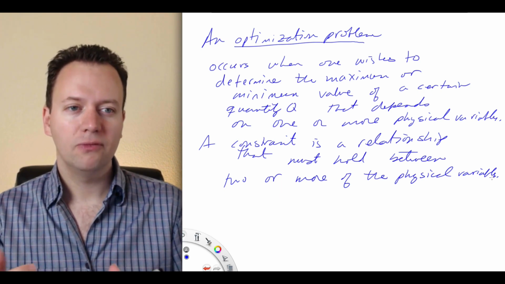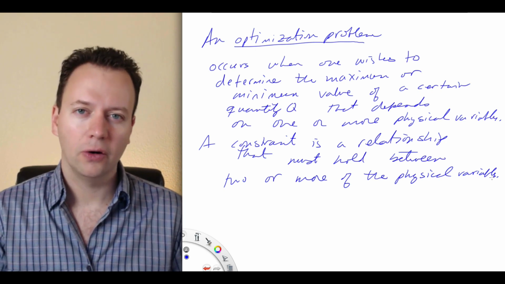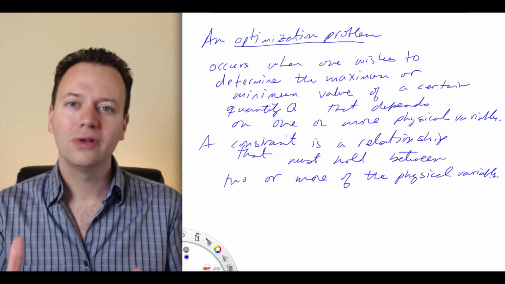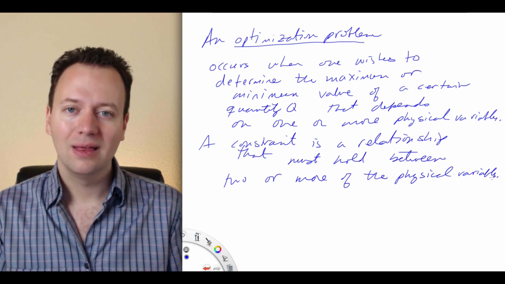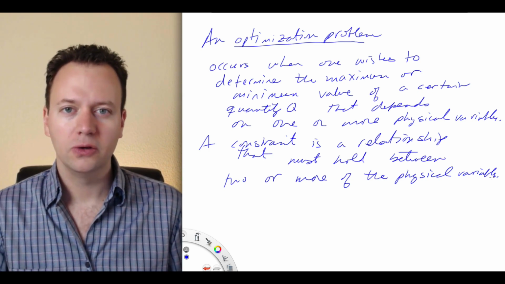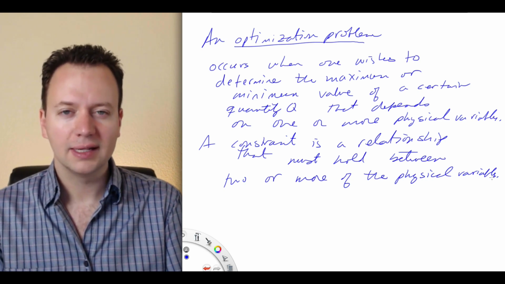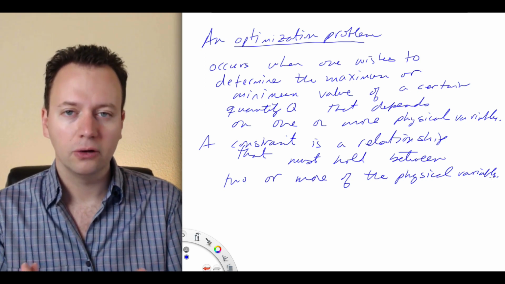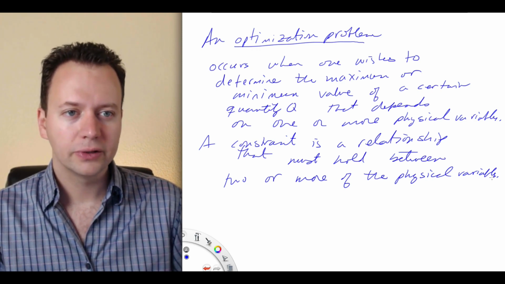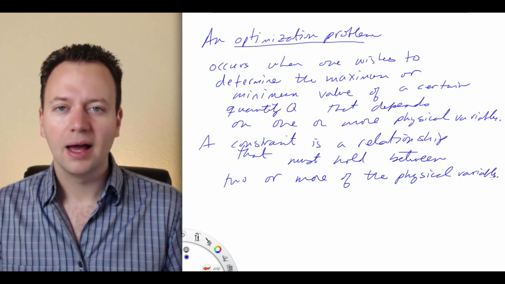Or you might say find the maximum volume of a cylindrical can given a fixed surface area. So we want to use this much material to construct the can. What size can should we make that will hold as much as possible given this limitation on how much material we can use to construct it? So using that constraint, which in the previous example was how much material you have at your disposal, you can basically eliminate one of the variables in terms of the others. So that's the main idea behind optimization problems.